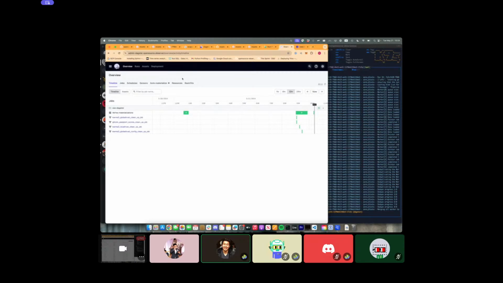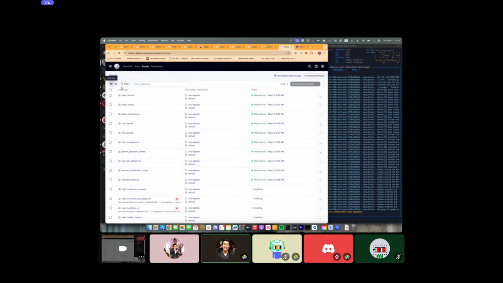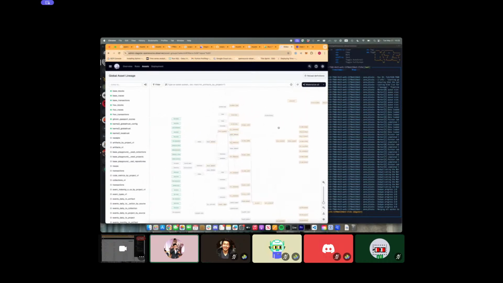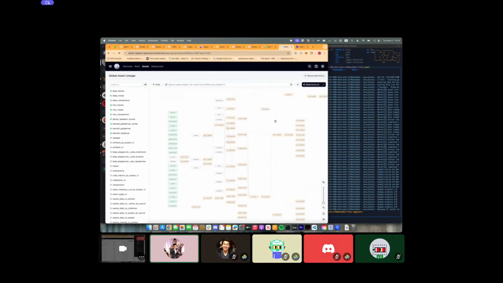Well, I think the other thing is, how do I visualize data dependencies? Because let's say, for example, I materialize an asset that's somewhere in the middle of my pipeline. Well, it's working off of stale data, right? So even though it's a green check mark, and I see the date is recent, it doesn't actually mean what I think it means. So you're wondering how you can know about stale data and the data dependencies? Yes. If I want to materialize something in the middle of my pipeline, I actually have to start at the left end and then propagate each run all the way through, right?